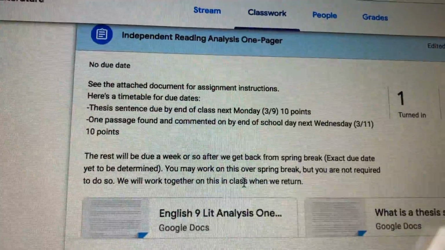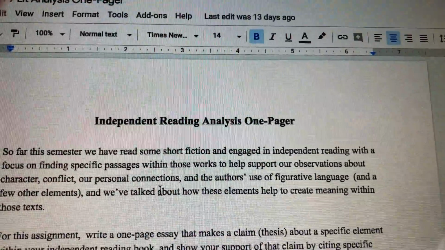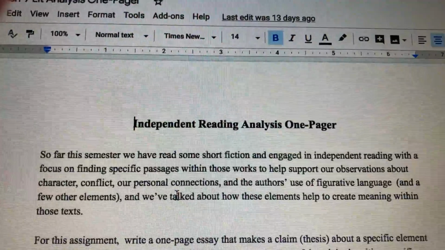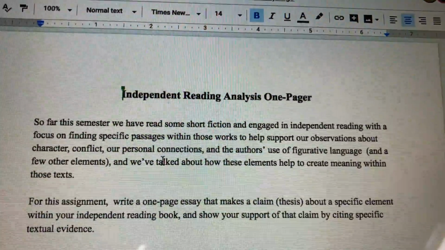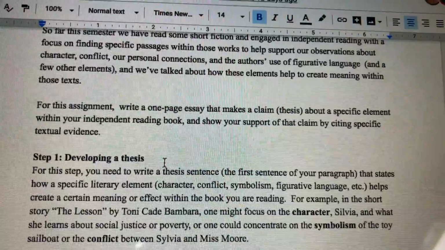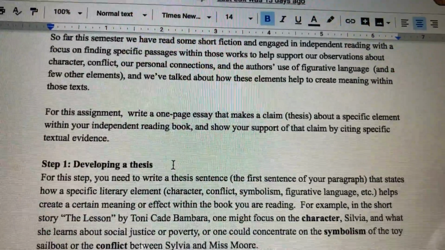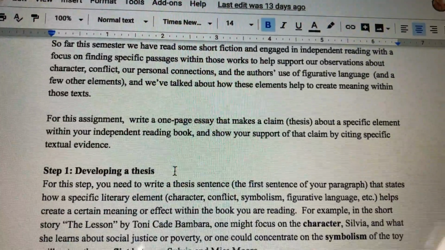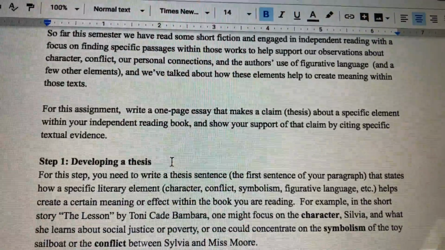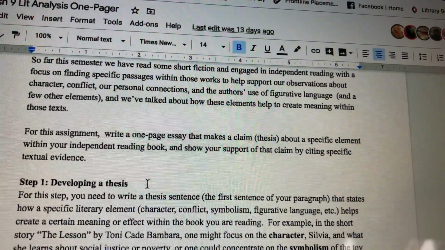All right. You have this, and if you open up, you have your own document here that both explains the assignment and is also for you to do the assignment on. So you go through this, and by the way, I know that a lot of you, when you see directions, especially a whole page filled with them, balk at reading them, or at least reading them carefully.